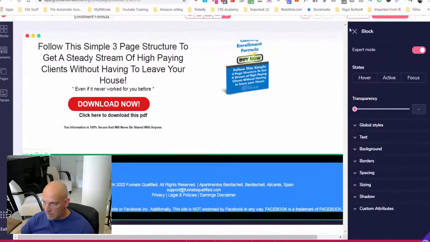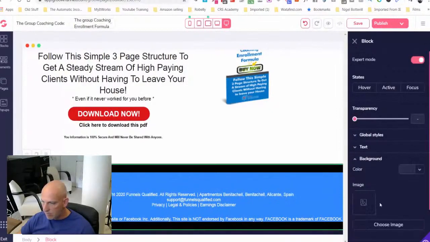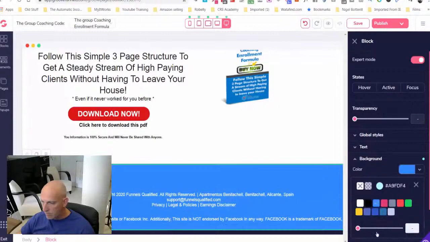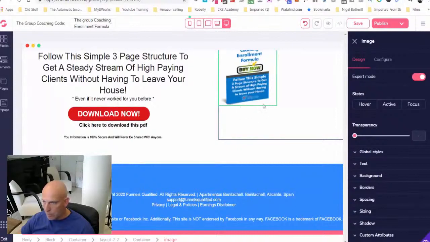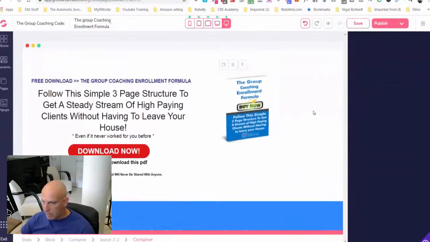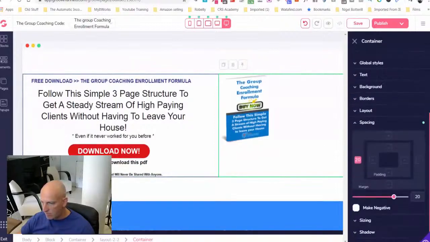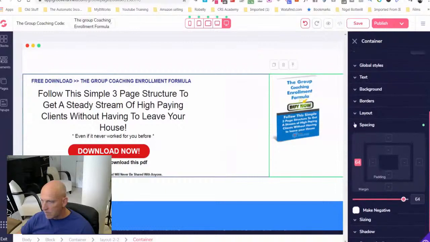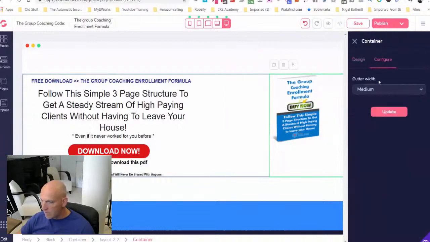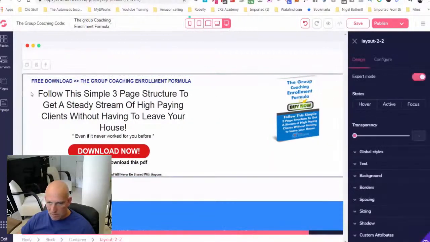Oh, sorry, I clicked on the container. Let's make sure I'm clicking on the block. Yeah, block. Now I'm going to match that colour up to the colour that I've got on the blue booklet, but for now that's fine. I'm going to move this across a little bit as well, which looks like we already did. Oh sorry, that's the container. Yeah, I did edit these, so let me go into this.